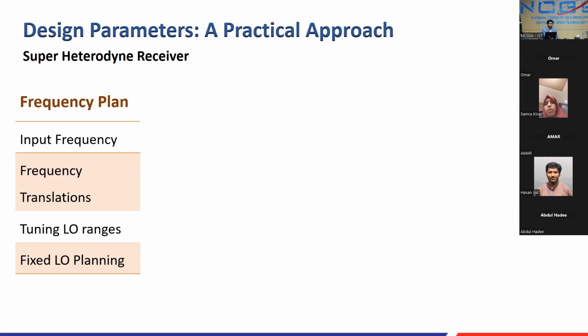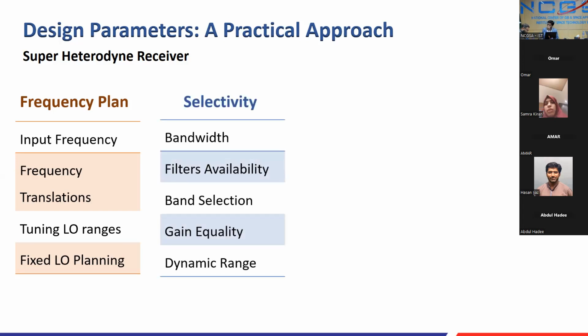In a simple configuration, you have one tuning and the other one fixed. So you need to look into what would be the range of the tuning LO, and what will be the range of the fixed LO. As we move further, I will explain how frequency planning is done before implementing a receiver. So that is the first thought. When any customer brings this problem to the table, I will be thinking of the frequency plan that needs to be implemented. Then another important aspect of any receiver is selectivity.